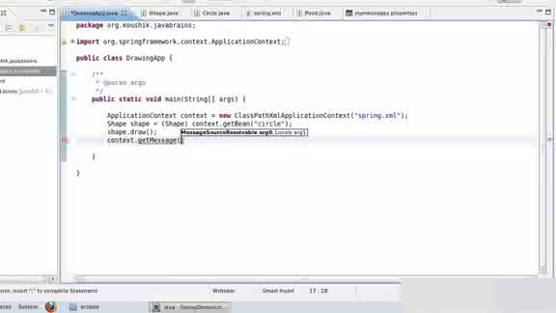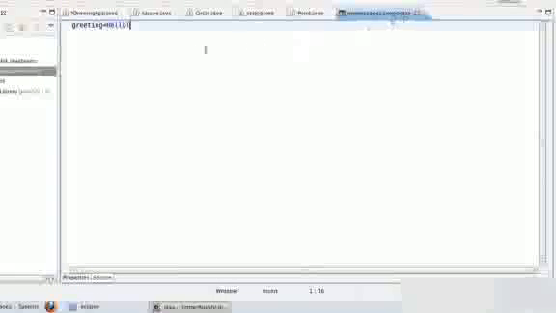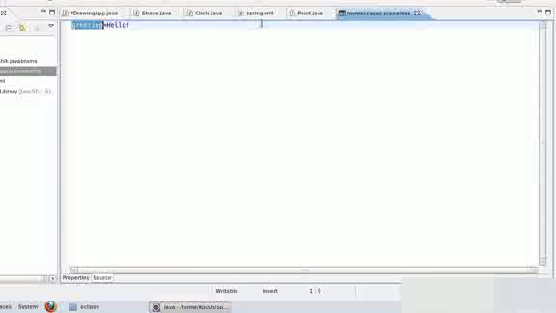The first parameter that I'm going to pass here is the name of the property that I need to retrieve. So this happens to be greeting in our case. So this is what will be the first parameter here.